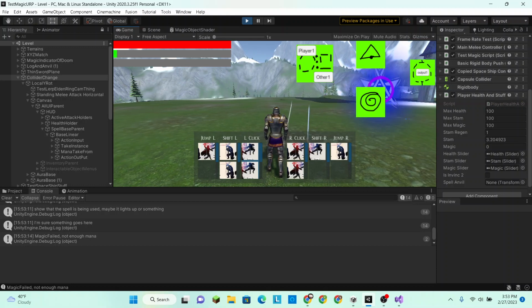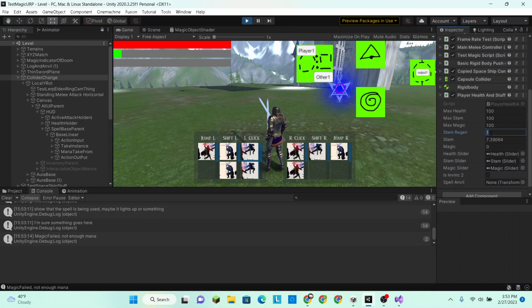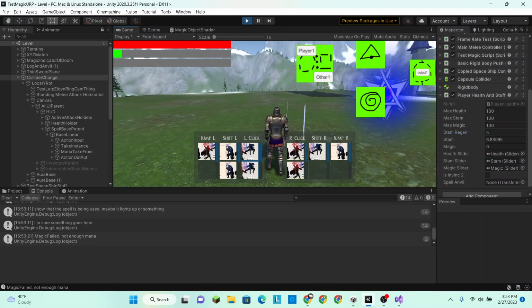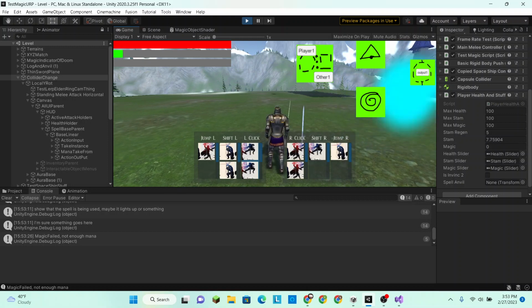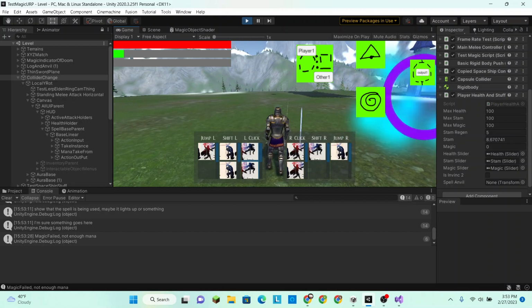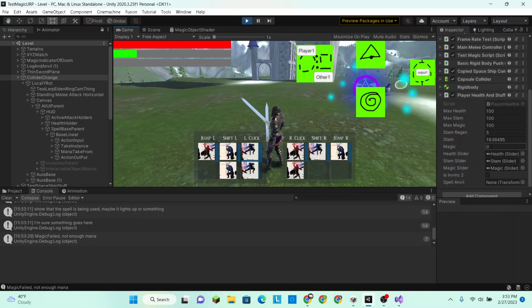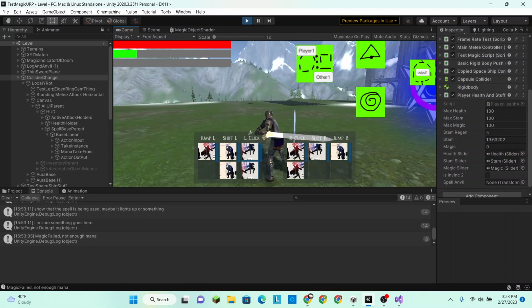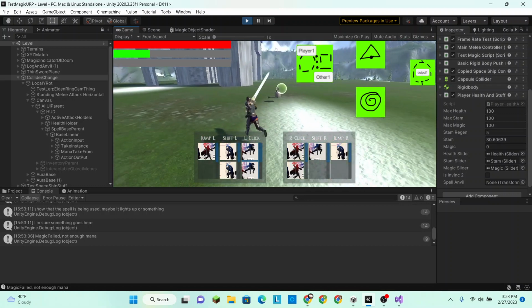And let's turn the stamina back up. Okay, it's working. And as you can see, magic down here is staying at 0. It's not going below 0. Neato Dorito.